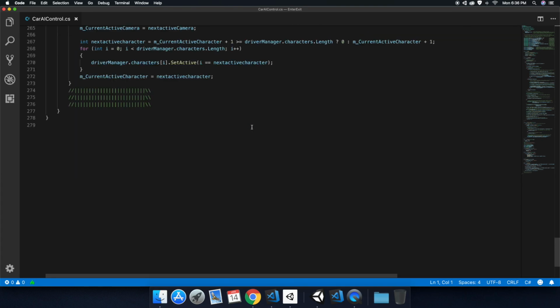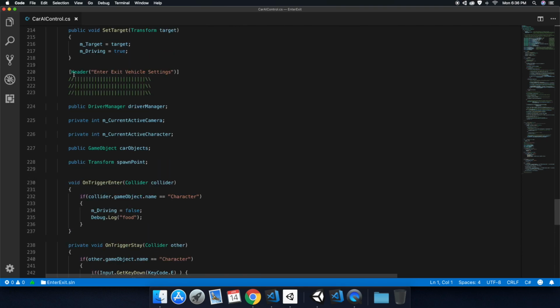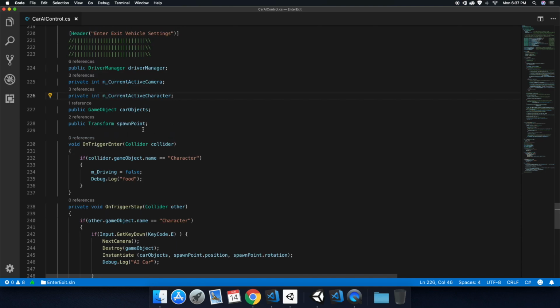Okay, so I have my blocks here to kind of indicate where we're at. Here's the header to point out in the inspector window where the code that I added is.